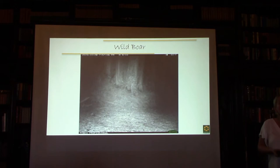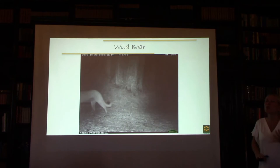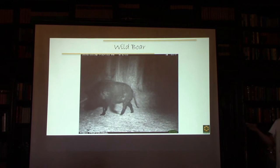So in 4 years of having the camera project out, we clearly have not documented everything on the property. If you remember that map, there were definitely some holes in our map where it's really difficult country to get into. But we have seen baby everything. We've seen baby raccoons, we've seen baby mountain lions, bobcats, coyotes, you name it. We've never seen a baby pig. I don't think it's just the predators. There may be something else going on. And our neighboring properties are reporting the same thing. They're just not seeing the pigs locally. But I can't help but think that that may have something to do with it.